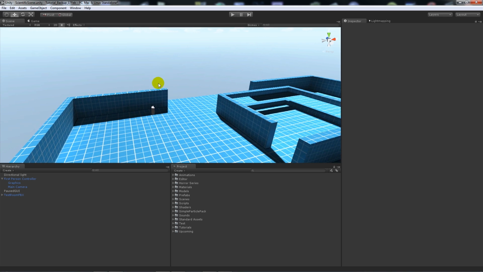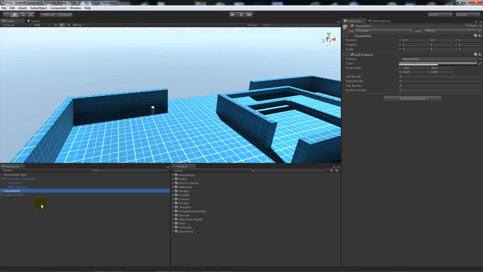What we're first going to need to create is, you're going to need to go to Game Object, Create Other, then GUI Texture. And once you've created a GUI texture, it'll bring it up into your scene. Obviously it won't look exactly the same as this, it'll look slightly different. And all I've done is renamed this to Pause GUI. You can name this to whatever you want, but we're just going to need to reference it in the script later on. Now on your Pause GUI, you want to actually add your texture that you may have created.